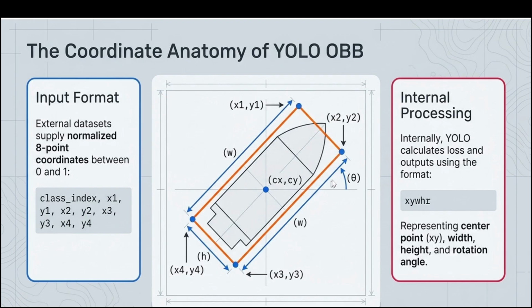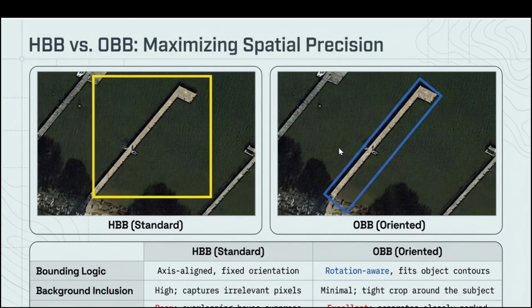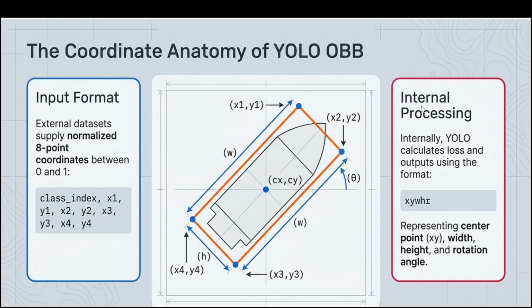Create this type of rectangle easily. But if you check this HBB, we don't have this type of opportunity. That's why it also captures other pixels, or mixes in others, like water. But when I apply the OBB, it easily captures only the feature, only the object, because it has an angle, a theta angle. This theta angle, or rotation, easily creates this type of square shape and detects the object.